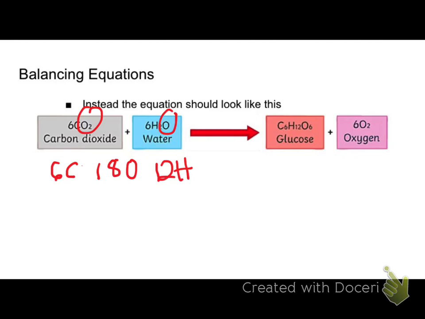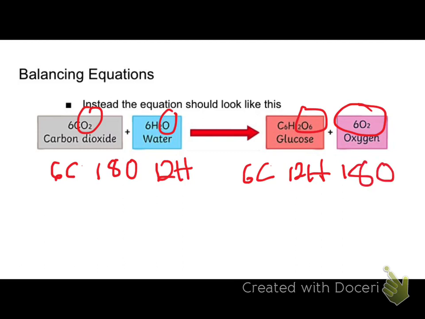Okay? So if we look on the other side of the equation, we have 6 carbon atoms. So you can see the C6 means 6 carbon atoms. We have 12 hydrogen atoms. And then if you add the 6 from this molecule to the 12 from this molecule, you'll get 18 oxygen atoms. So now it's balanced. So by balanced, we mean starting and ending with the same amounts of each individual atom when you add them all up.